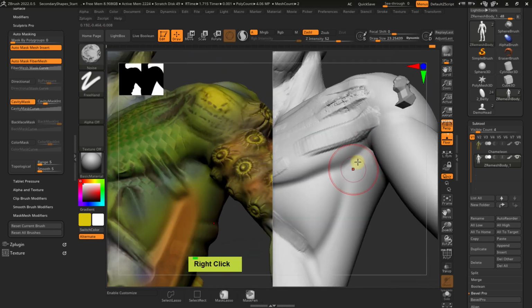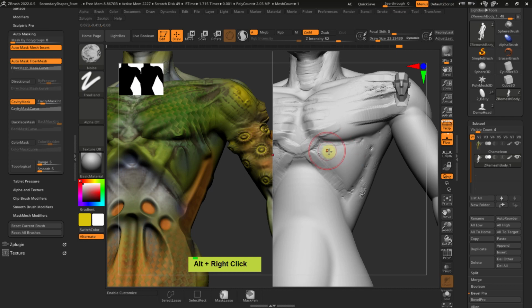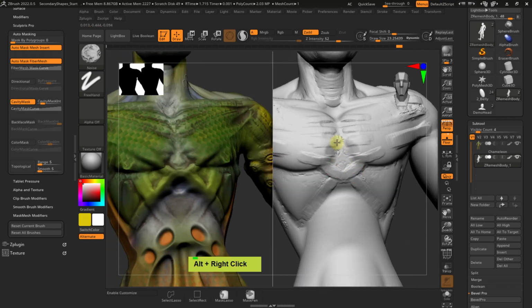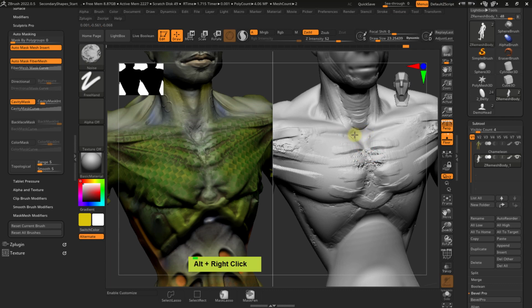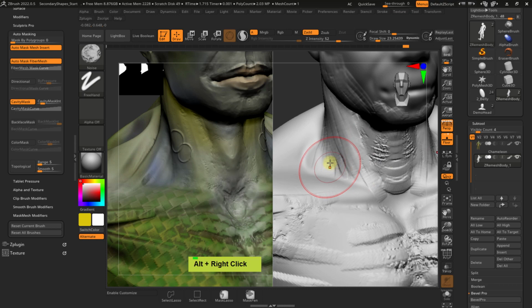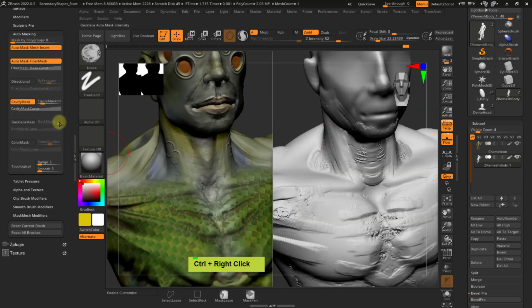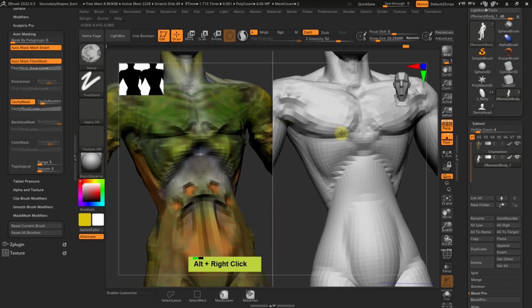Okay, here for example we have this area. Alright, so the point of using this is to have a little bit of control over how much you're working on the depth. The more depth the sculpt has, it is usually the better. Okay, just let me turn this off and tell you about another technique.